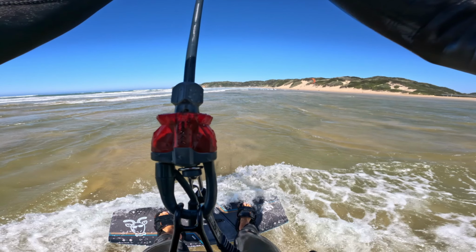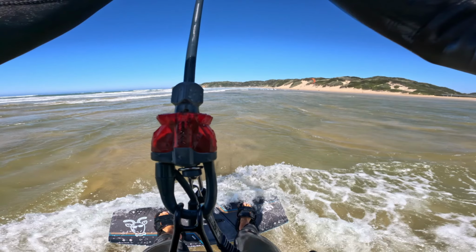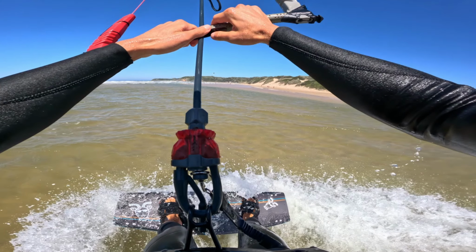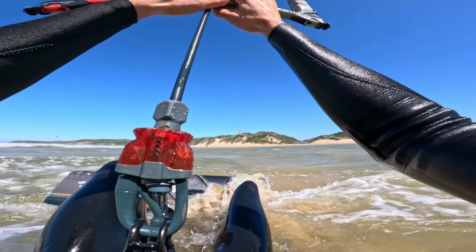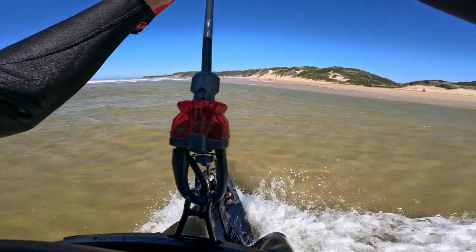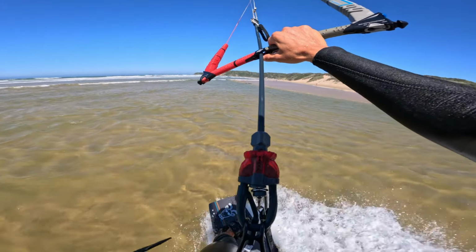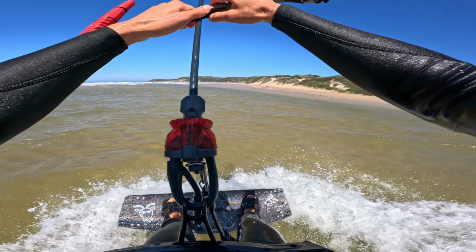The key thing to note in this process is to start with a much smaller power dive to get used to the pull of the kite, and then you can always go more aggressive after that, rather than starting with a much more aggressive power dive and it pulls you way off your feet. So if the first power dive wasn't powerful enough, redo that same process again. Feel free to practice this multiple times to get the hang of this process before starting to ride in that certain direction.